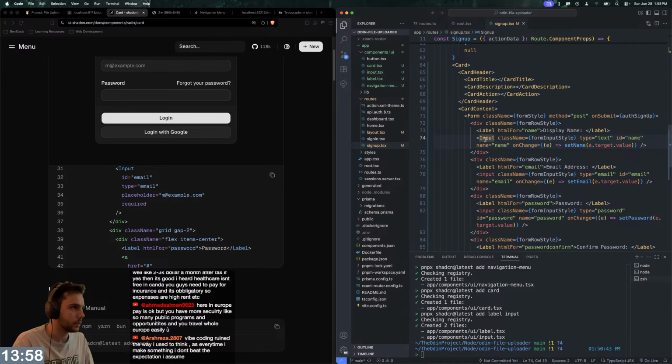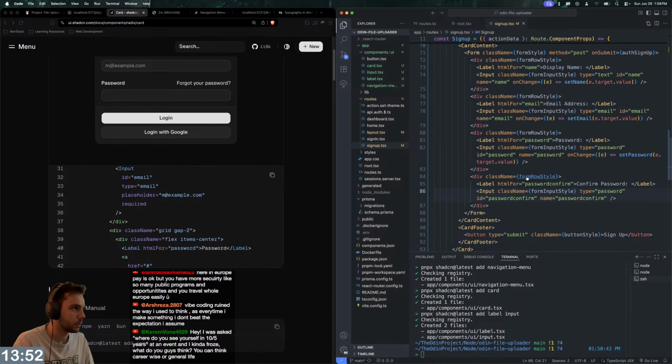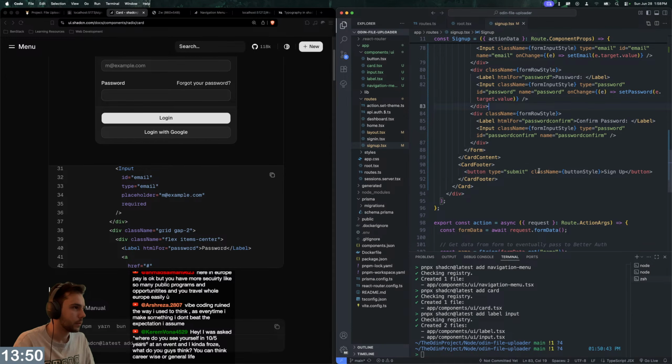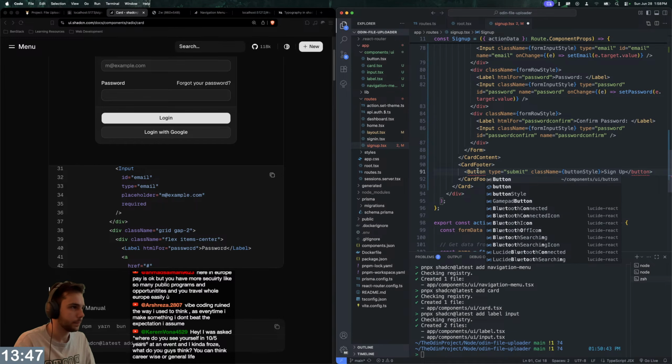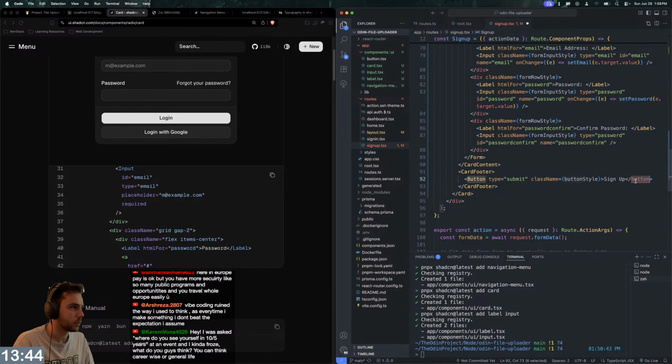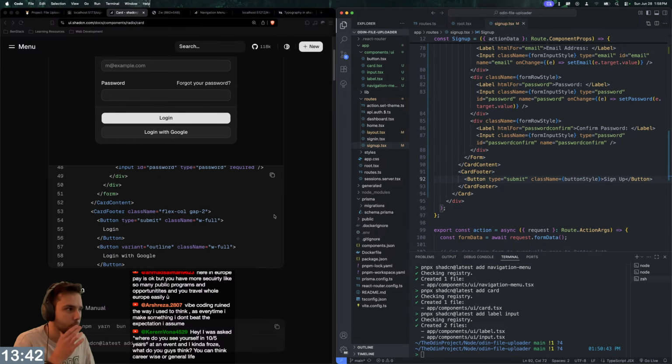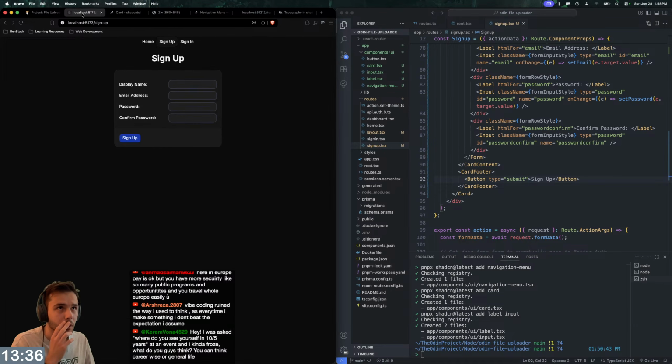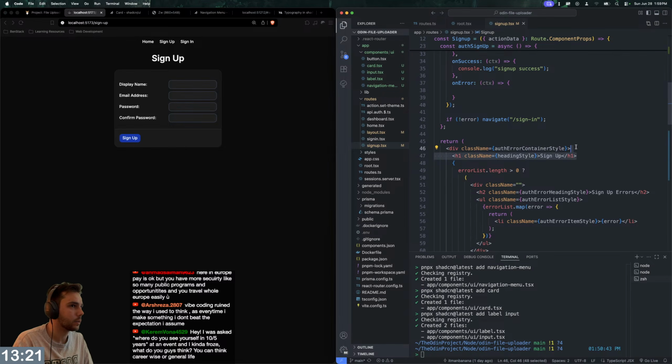And then our inputs. All right, and then the button as well, right? And then that should be fine. And then I don't need the button style. I just need to submit. Okay, so this is already looking nicer, right? Very nice. And obviously there's no title on that guy, right?